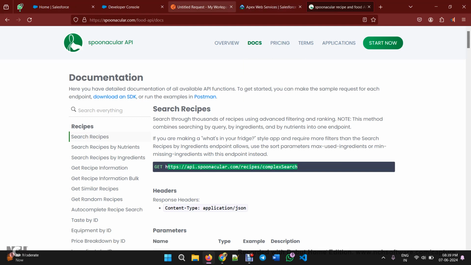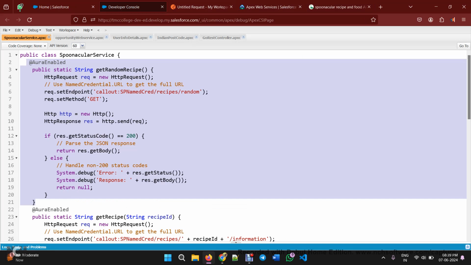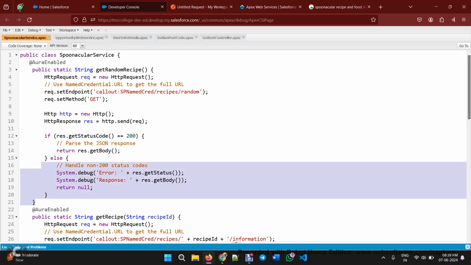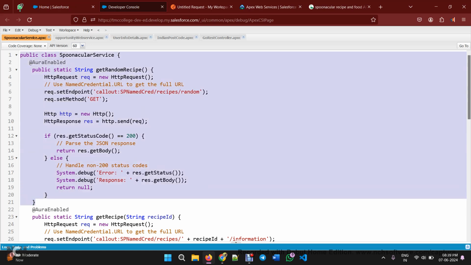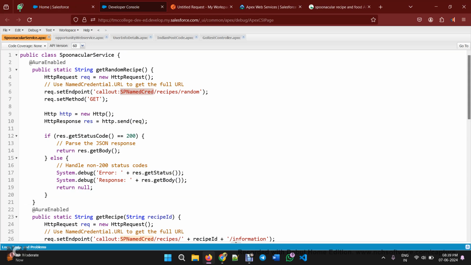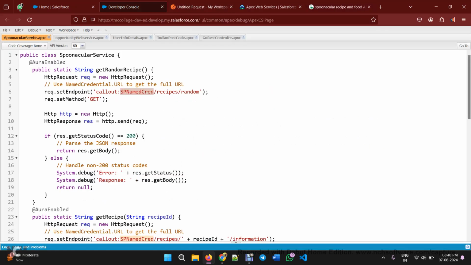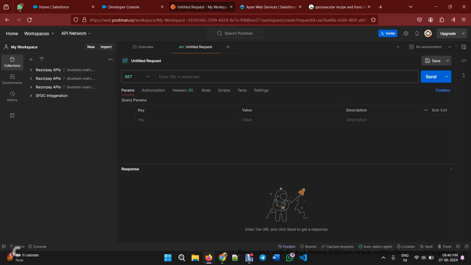To connect two Salesforce organizations, it's mandatory that we create a web service. Whenever we try to hit a particular system, we make a callout. But before making the callout, in our named credentials, we first authenticate ourselves to the third party system. To authenticate ourselves, we provide a bearer token or an API key.